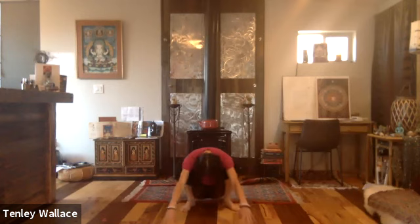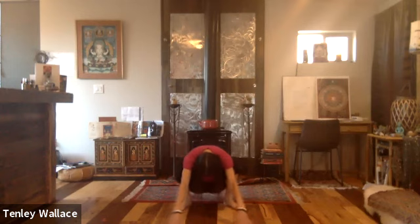Now we're going to reach hands forward again onto the fingertips. Dipping the head a little more, opening the back of the neck. Good. And then hands are going to come to Anjali Mudra at the heart. So now the elbows are helping to open the knees. If this is too intense for you, go ahead and sit down and just put your feet together like this, just kind of a soft one of these. But if you can handle this, we're going to just do a few more moments.